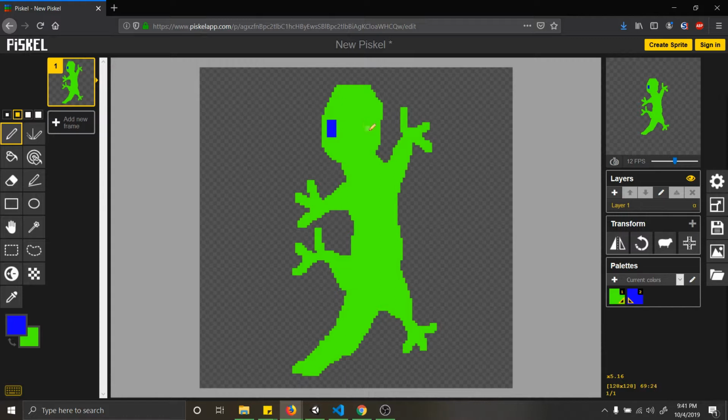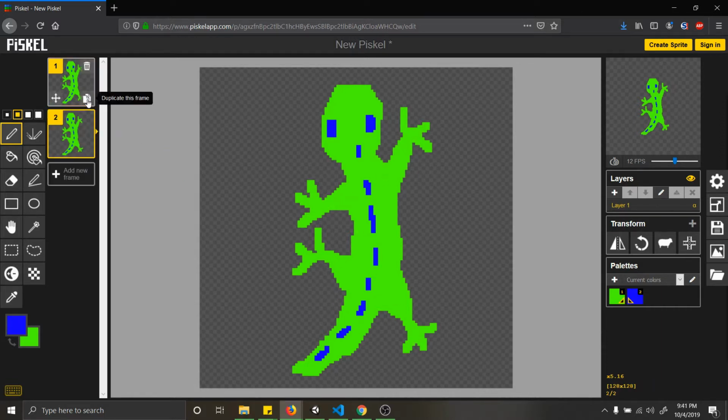They don't need to be high art or anything, but it's something you could easily put a lot of time into. I'm going to make mine pretty quickly just so I can show you the basic process. So when lizards move, what they basically do is have diagonal sets of legs forward and back, and then switch.